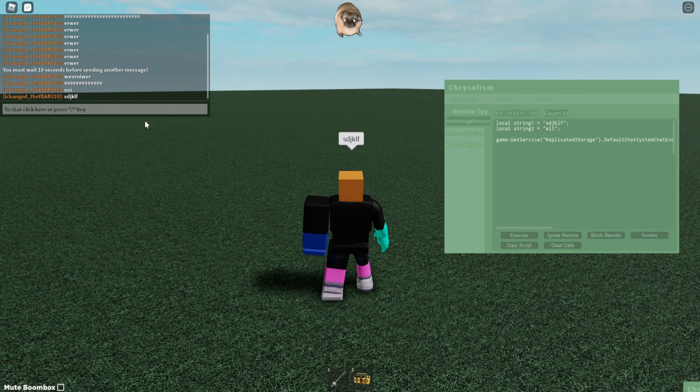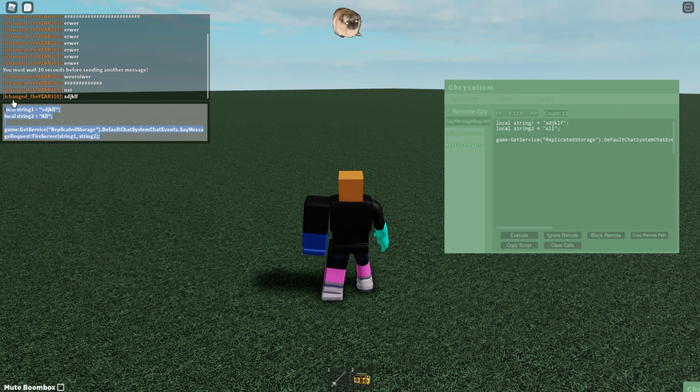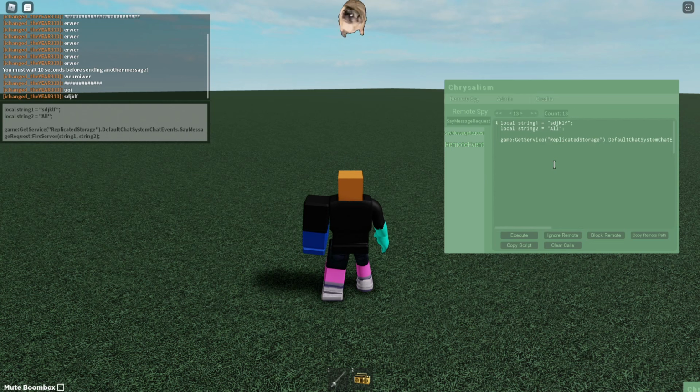I can copy the remote path, and it said success down there, boom, the path right there. Then I can copy the script, which copies this, and if I paste, boom, just like in here, same thing. And then, you can just copy individual parts by just selecting that and then copying and pasting it.